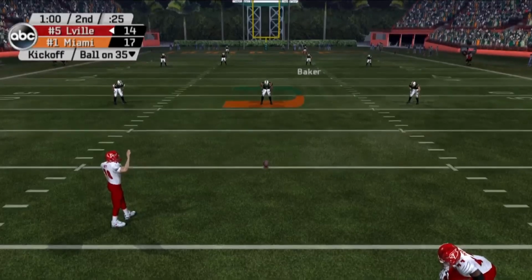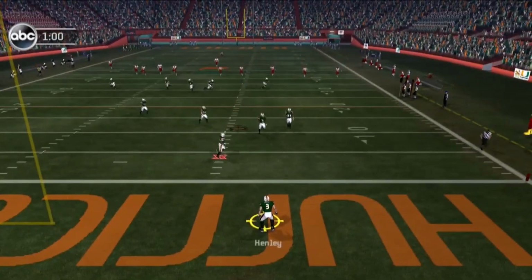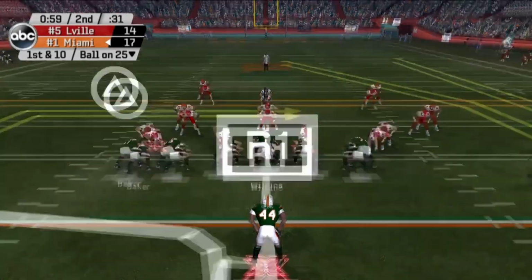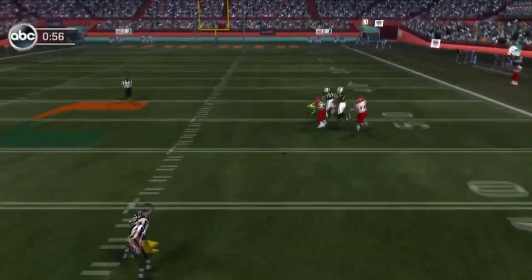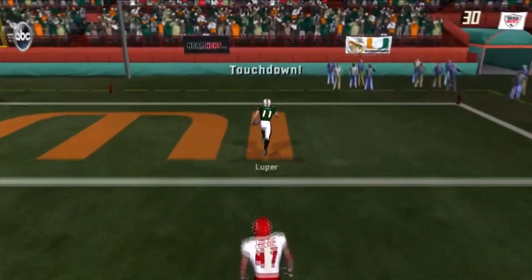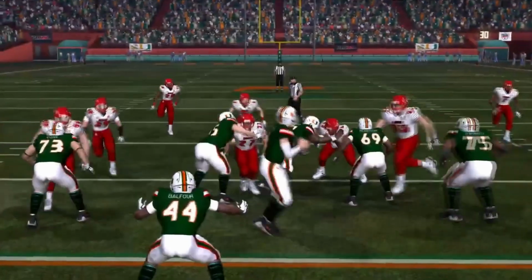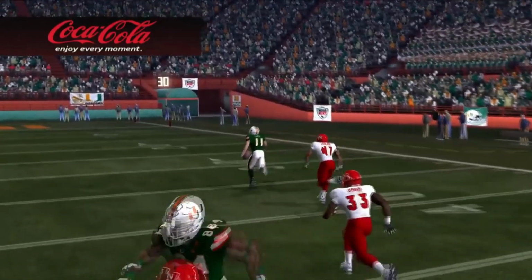Lines up for the kickoff. Kicks it off. Henley fields it in the end zone. The offense goes shot at the 25-yard line. Wilkins with three wide receivers. Drops back and pass. Throws it to the outside. Come on, Waco. Oh, Looper got it. Oh, my gosh. Wow. It was going to Waco, but I think he overthrew it. No, let's take a look. This is sick. Ah, he just slugged right by him.